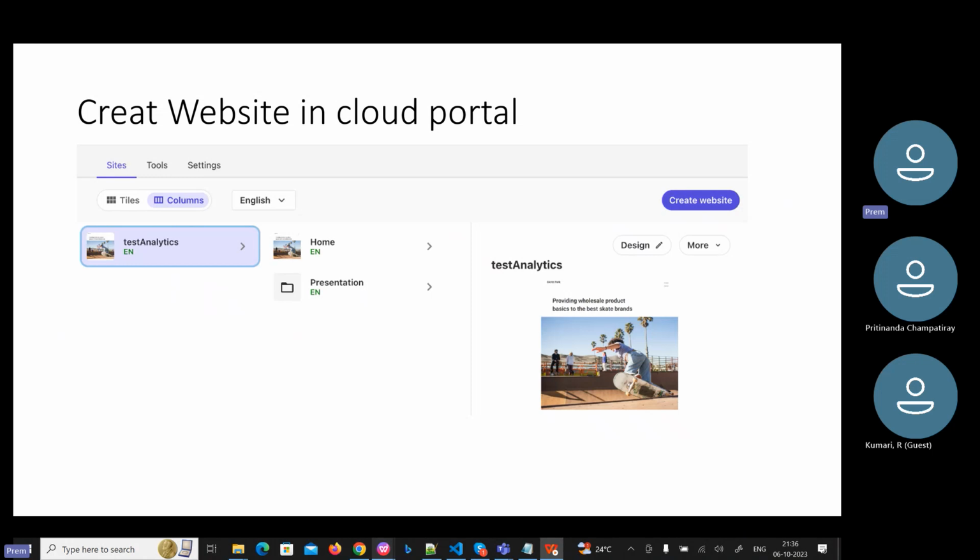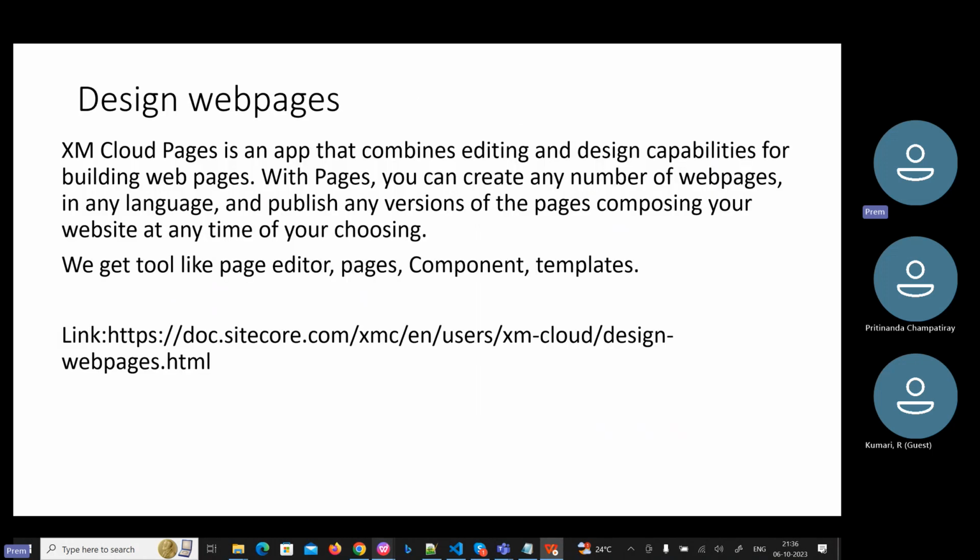If I say you don't have to create any front-end application in Next.js, you don't need to. When you need to create custom components, custom things, then you need it. Otherwise, you're okay with XM Cloud. You can just go to XM Cloud and create pages and all things there without any coding like that.